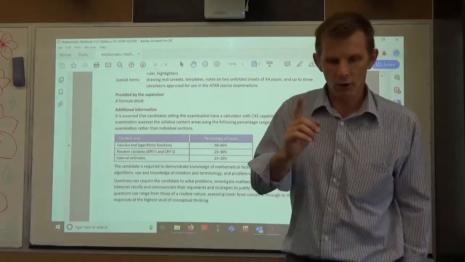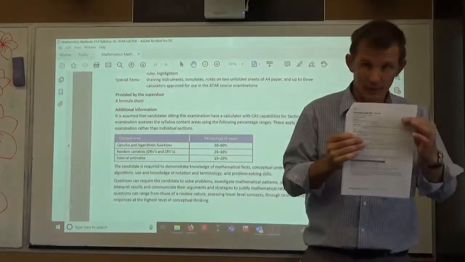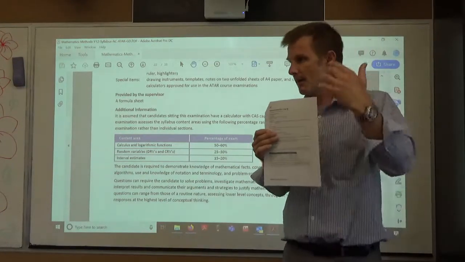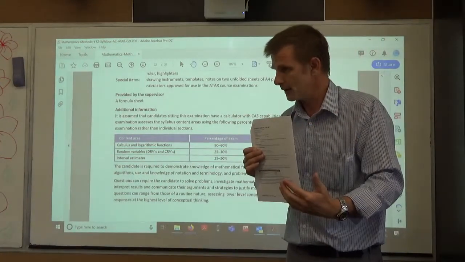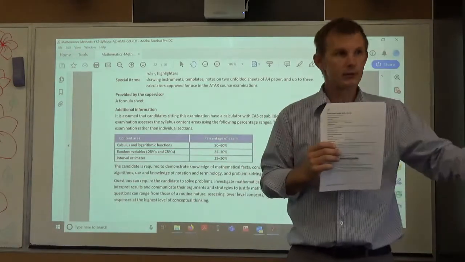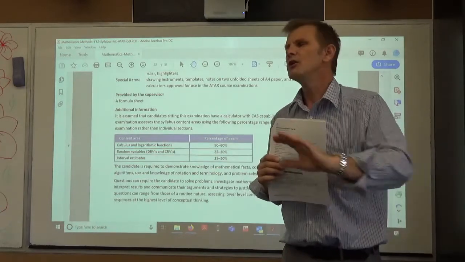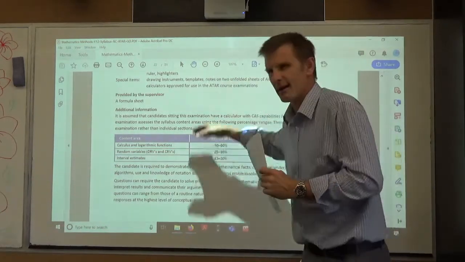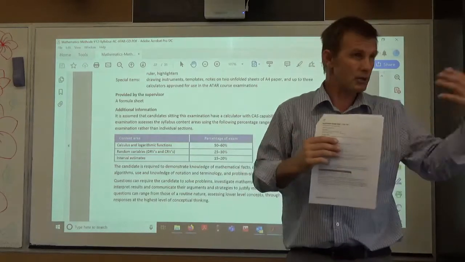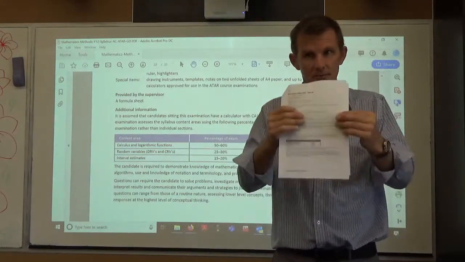Now, all of my comments, I should mention this, maybe I should have said this at the top, all of my comments around this syllabus, how it's set up, how it works, and all of that side of things, you can directly transfer to any course that you do. Certainly the ATAR courses. The general courses won't have exams and the like in them, but general courses work as well. But all ATAR courses will have the same setup.